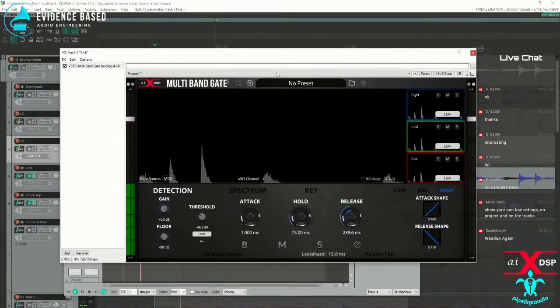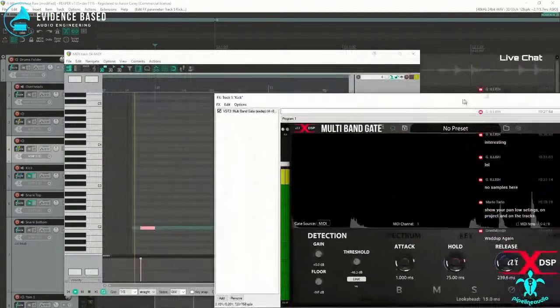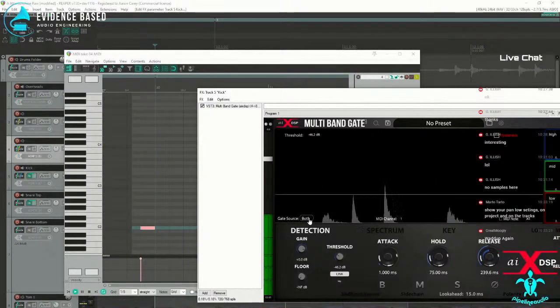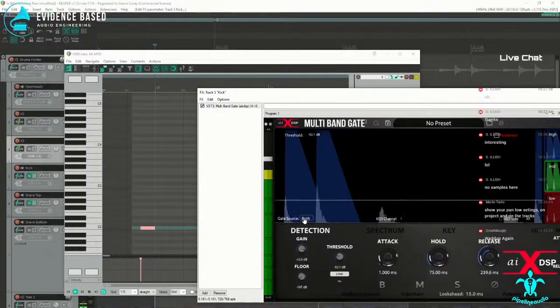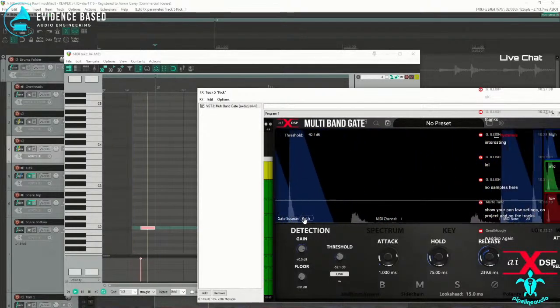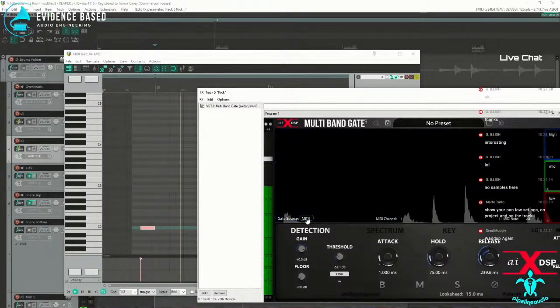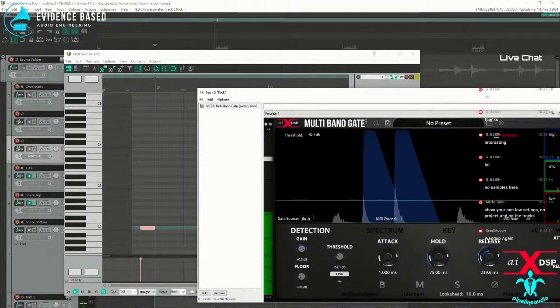I don't know why this isn't working. We may have a bug right here. Sorry about that, anybody who's watching. But what this should be doing is the gate source should be able to take MIDI or audio. Of course, it's working with the audio. The MIDI should fire it, so I'm not sure if I'm doing something wrong. Could be a bug, but you can do audio or MIDI, or you can do both. And in both mode is where you're probably going to live most of the time.